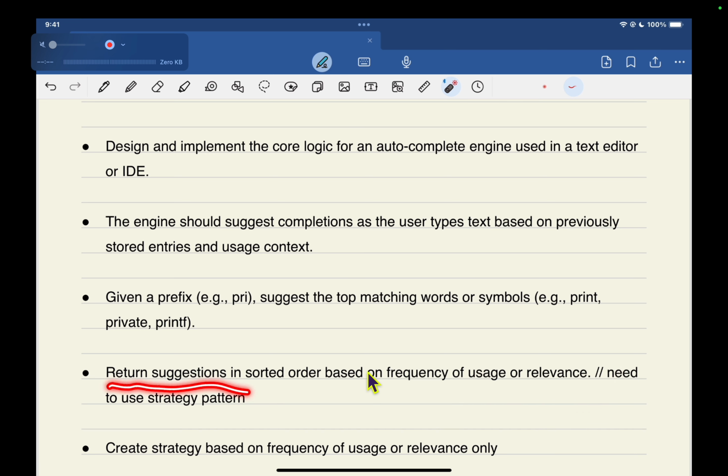When we read this statement, return suggestions in sorted order based on frequency or relevance, it hits our mind that when we are designing our suggestion strategy, we need to design it based on the frequency of the words used in our system or the relevance. So what does relevance mean here? Let's say in our IDE we are using the Java language. Java has predefined things in it that are called keywords.